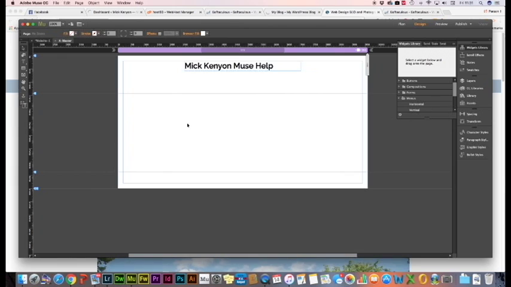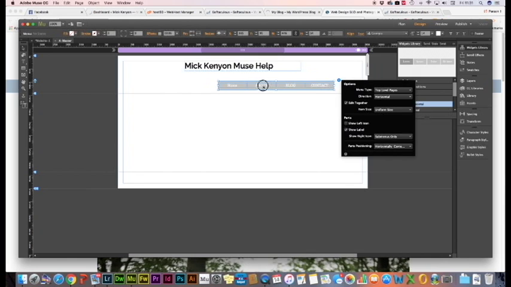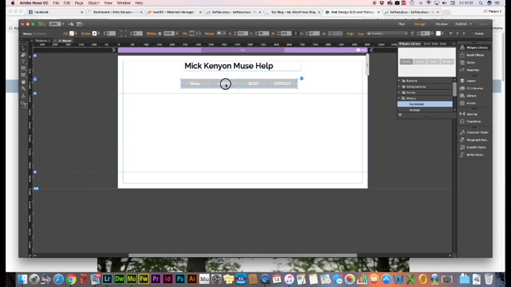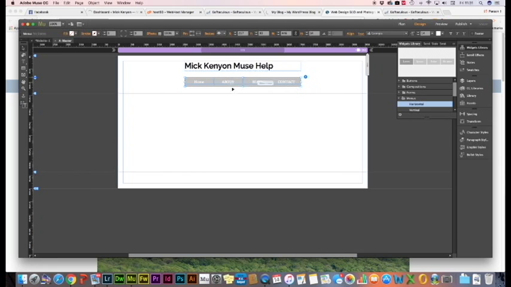But in the master we've got a little header there, and so how do we add the menu? We head over to the right hand panel, into the widgets library, and if we select the horizontal menu for a start and drag that out onto the page, we'll click that there, and my OCD will just center that. There we go. At the moment we've got the 4 pages added in there, but these are automatic when you add them in this way.